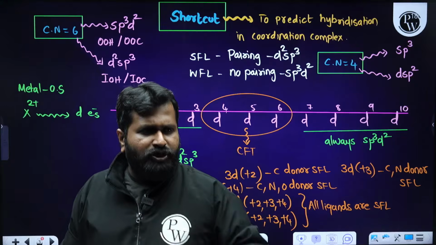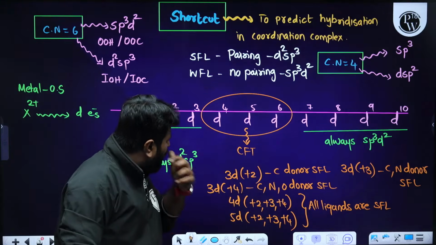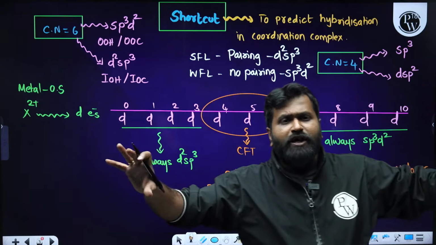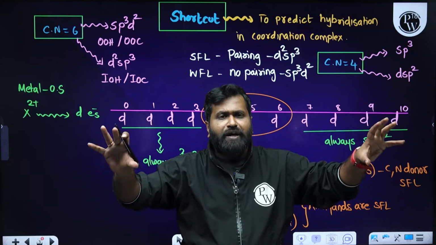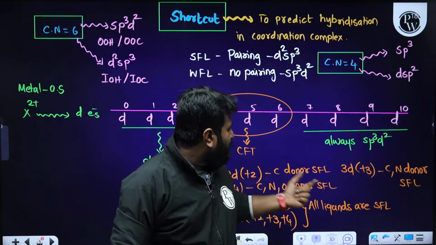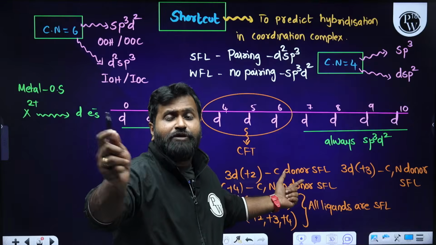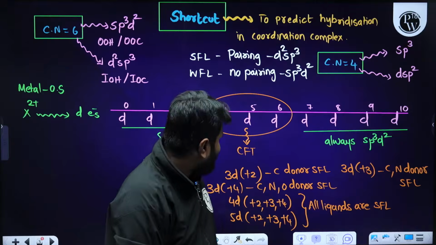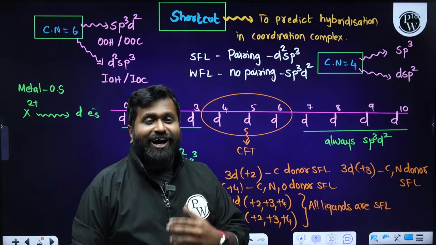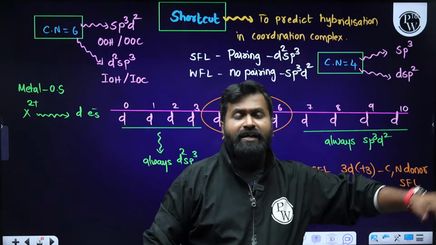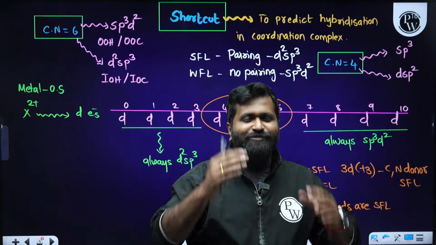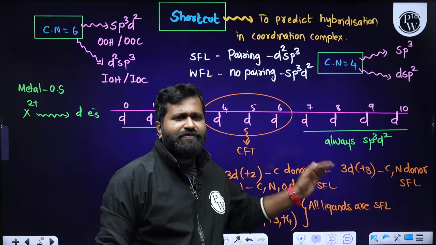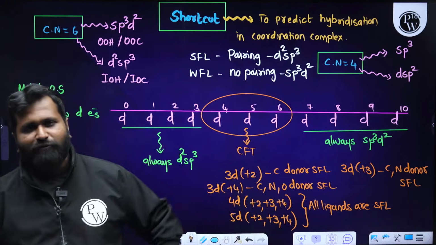Now one more question will come to the student's mind. Sir, what is this carbon donor, nitrogen donor? If we look into the spectrochemical series, carbon donor means CN and CO ligands. Nitrogen donors are NH3 and ethylenediamine. Oxygen donors are water and oxalate, then halogen, sulfide. If you look into the spectrochemical series, we can tell, right? No need to memorize the spectrochemical series also. Easily with the help of this shortcut, you can solve questions.